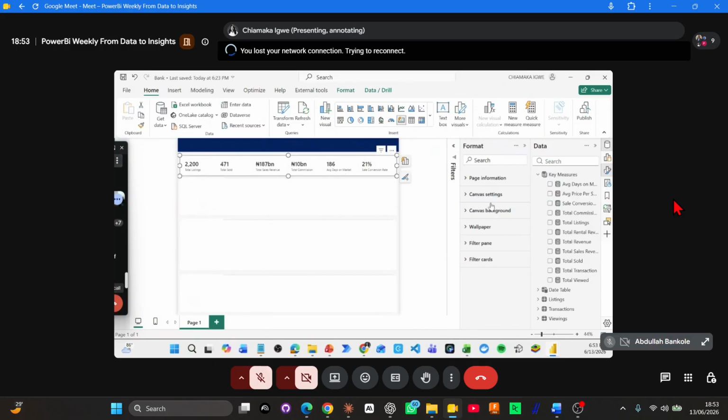Next thing is the border, the visual border. I want the color to be this, as well as the rounded corner to be 5. Then also the multi-card layout. I want the gap between the layouts increased to 14 to give it space to breathe. Then also the shape of the card itself. Yeah, this is the shape of the card.